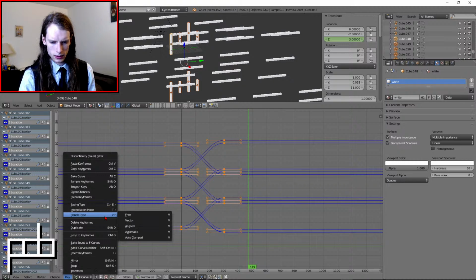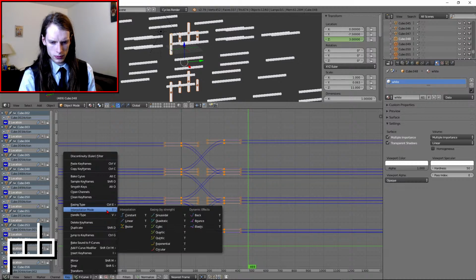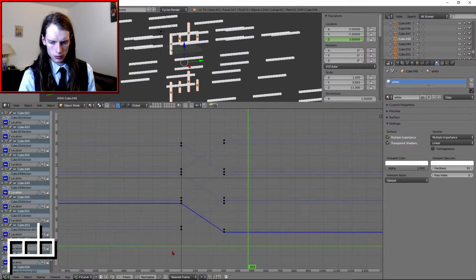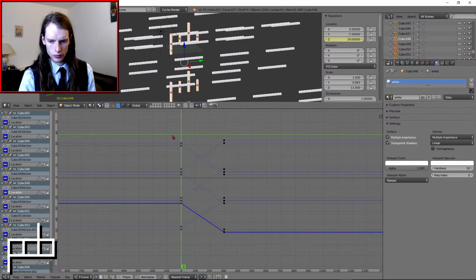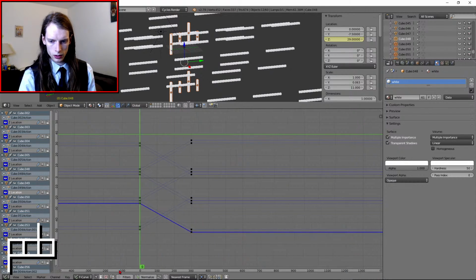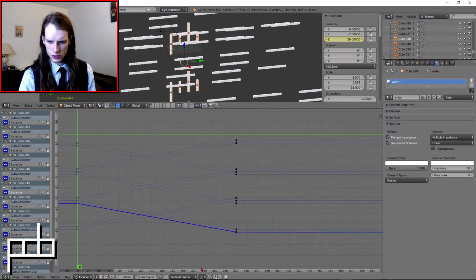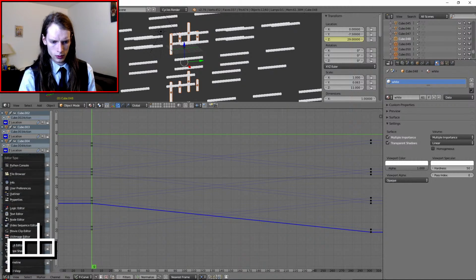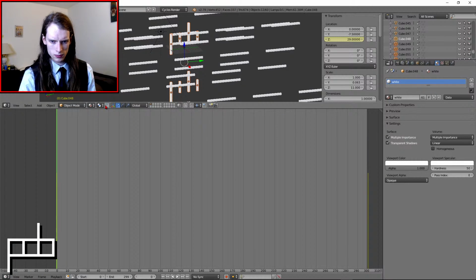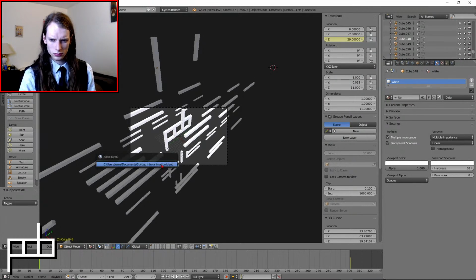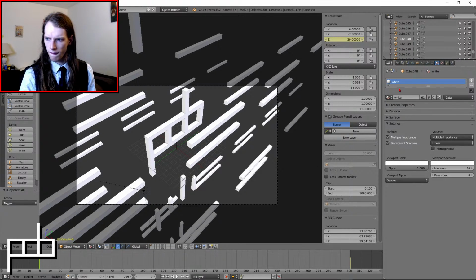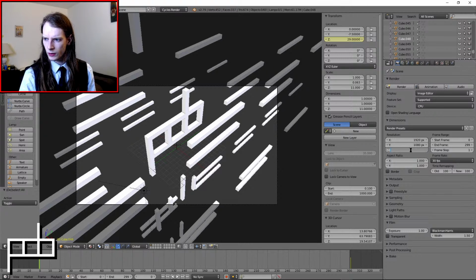Key handle interpolation type linear, and even that's still kind of pleasing too. All right, and let me go ahead and zoom in like that. Timeline again. And render out at, I guess, 25% at most.